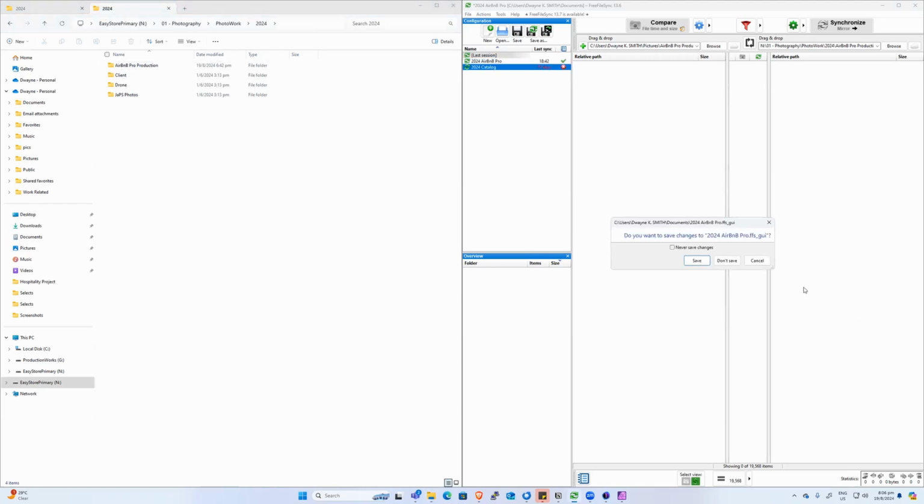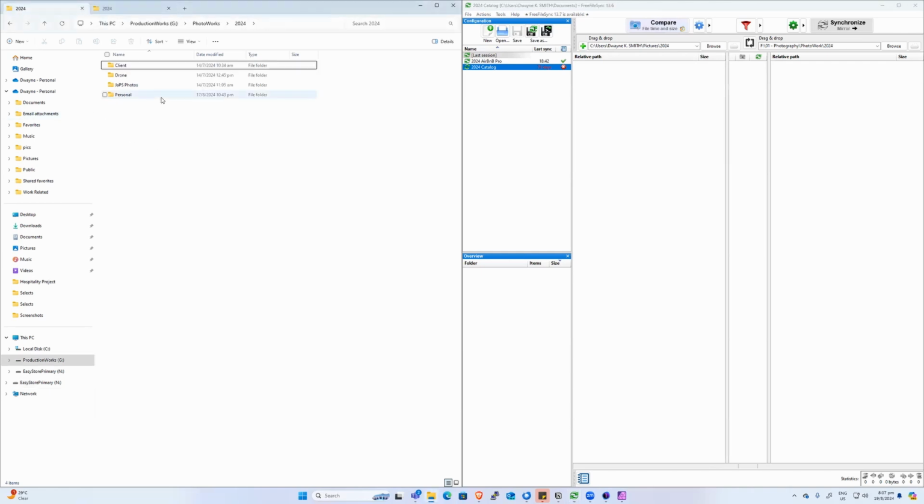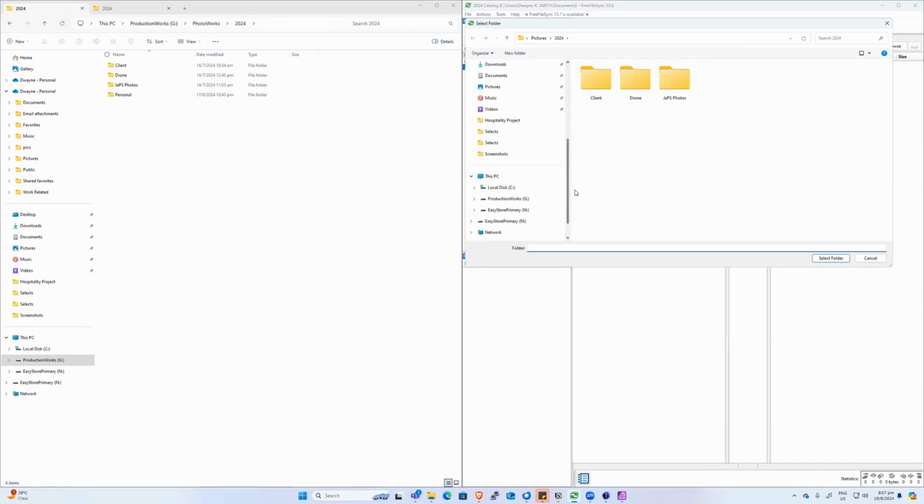So how I've set up the application is it checks this folder.